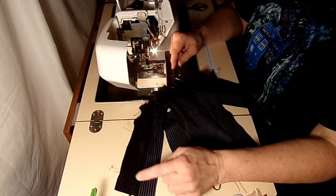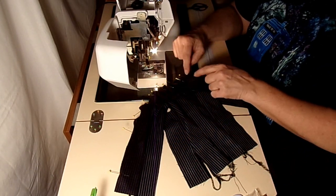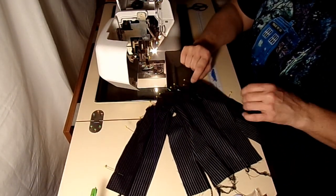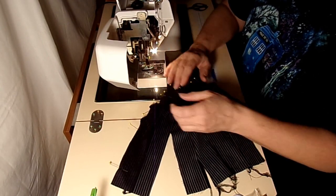With everything pinned, I'm going to sew from the bottom of the front up across the collar and then back down the other front, being sure that I'm keeping everything pulled away from the seam to avoid pleats.